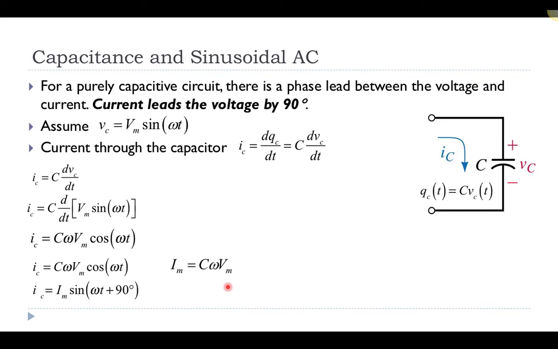Well, if you remember, we had Ohm's law for resistors, V equals IR, and then we had the equivalent of Ohm's law for an inductor, where the voltage is equal to the impedance times the current. And so we'd like to do something similar to that here. If I divide both sides of this expression that's relating the maximum current to the maximum voltage by the capacitance and the angular frequency, I get that the voltage is equal to the current times the fraction of 1 over the capacitance times the angular frequency.